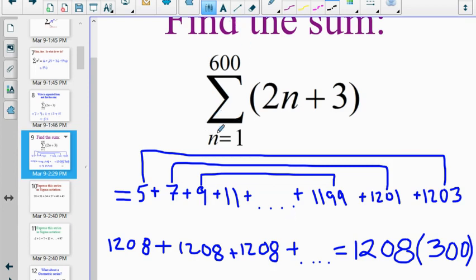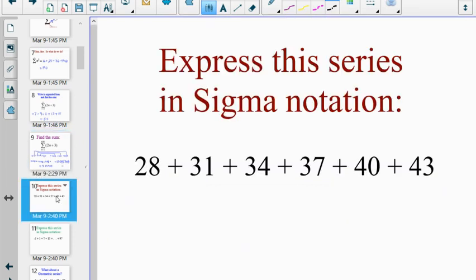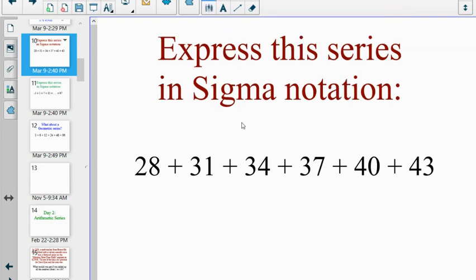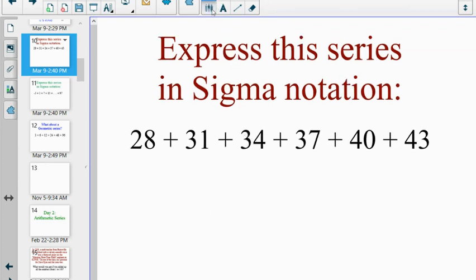If I have you do 600 terms, there must be a shortcut. There must be a way that I want you to do a problem like this one. We'll talk more about that next week. Today's more about just recognizing, representing things in Sigma notation and translating from Sigma notation. So the last couple of problems I have here are similar to the last couple problems in your homework assignment. By the way, it is a fairly short assignment, not because you're asking for it, but because that's just the way this one goes.